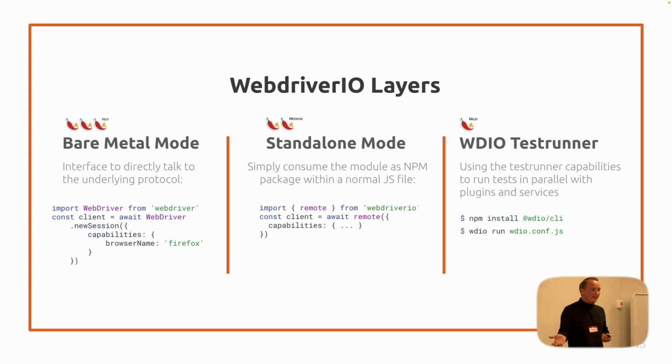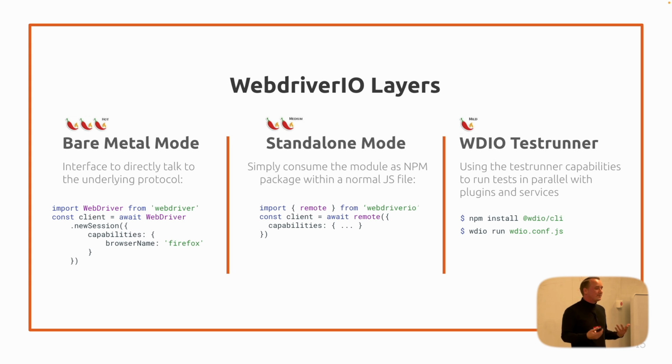There's bare metal mode, standalone mode, and test runner. WebDriver by default uses the WebDriver standard to automate user agents. The WebDriver standard basically defines what a click means, and whoever implements the driver can then, based on the standard, do the same type of click in Chrome or on a mobile device. And so that's the advantage of using WebDriver. You can write one test in one framework and use the same framework to automate all the tests as well.